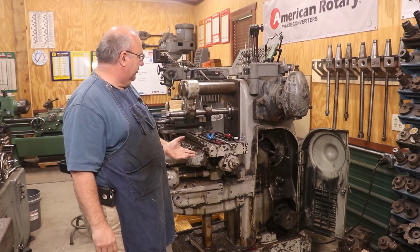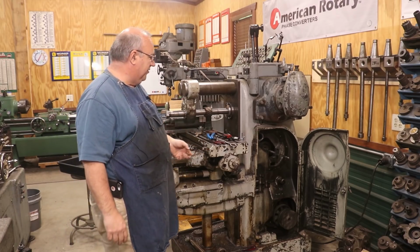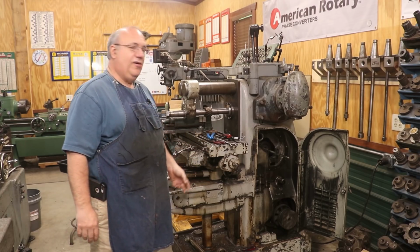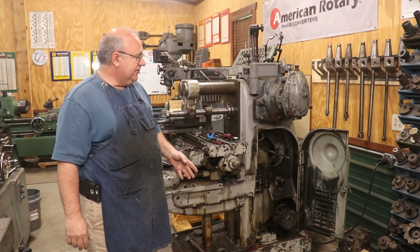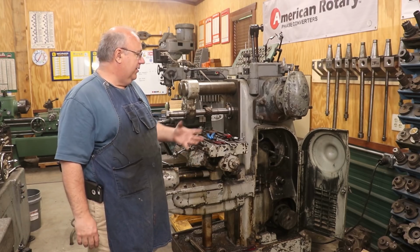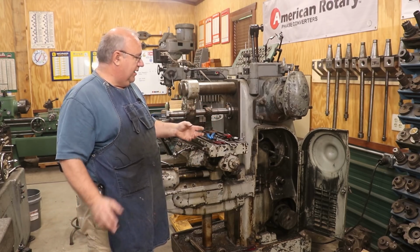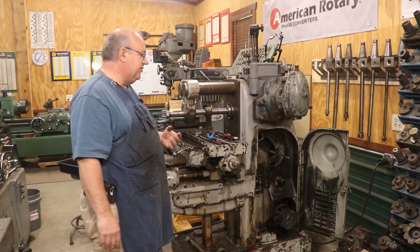Well, guys, in full disclosure, the reason I didn't finish all of those parts over here on the horizontal mill is I ran into a problem with my rapid traverse on the mill. It's been giving me trouble for a while. And I actually did some work to it about 4 years ago. The problem was there's a spring clutch pack inside the mill that allows the rapids to slip whenever they get under too much load.